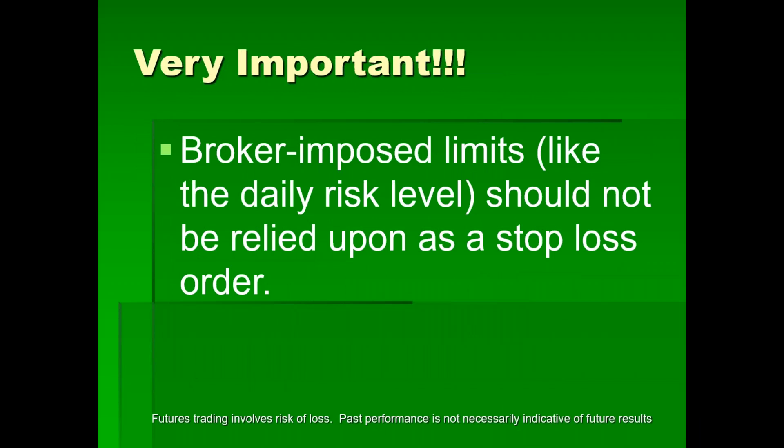Remember that when you're trading and you tell your broker to shut you down if you lose $1,200 — in a fast market, you might get stopped out and your statement says you lost $1,500. You call the broker and say we agreed on $1,200, and he'll tell you the market was moving so fast that by the time they executed the order, it had already moved and you have no recourse. When you sign to trade electronically, anything can happen and you are holding the broker completely free and clear — there's no liability on the broker or the exchange.